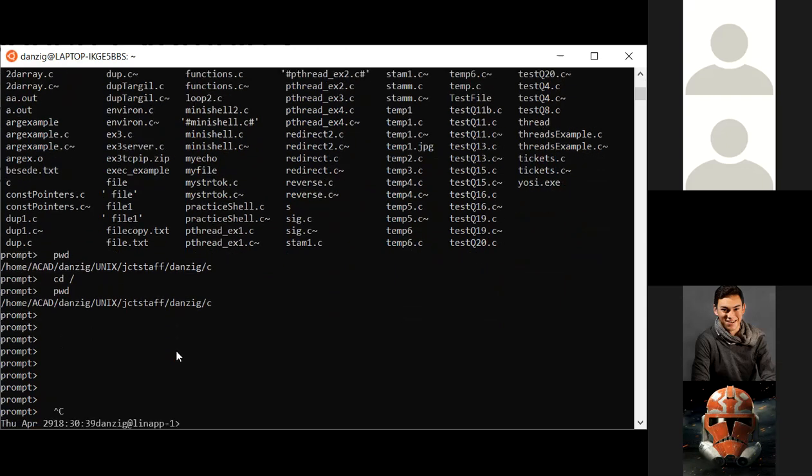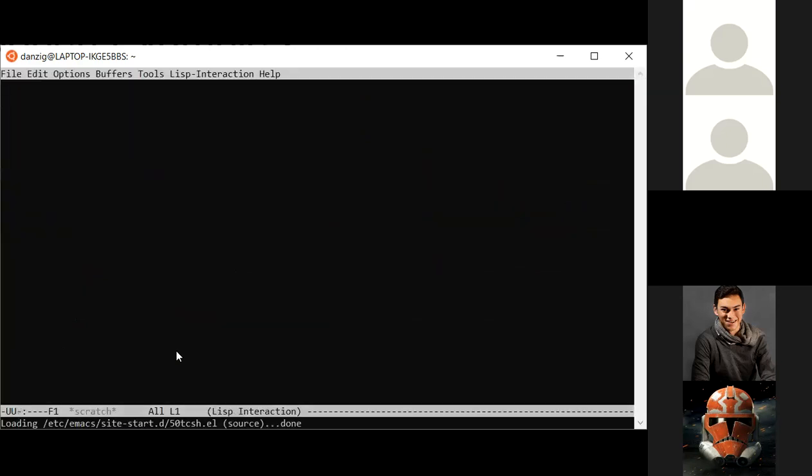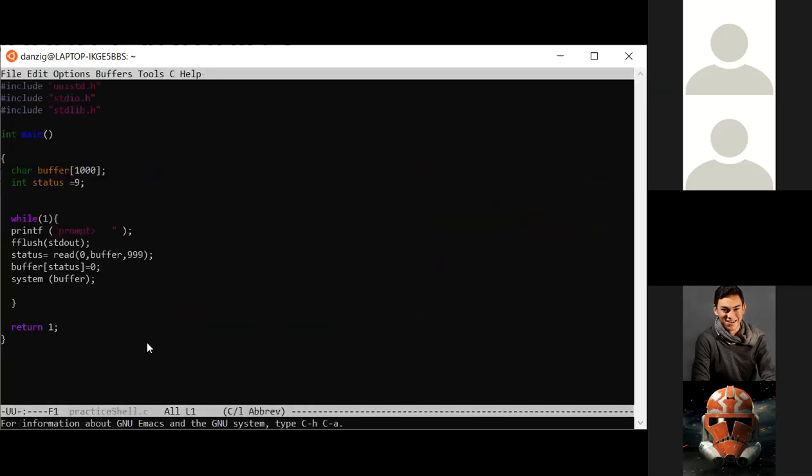Control C. If we look at my program, I wrote printf prompt. If I would write Nachum's prompt, it would say Nachum's prompt. If I run it, see, it says Nachum prompt. So I'm running this program, but it behaves like a shell because it lets me run things.